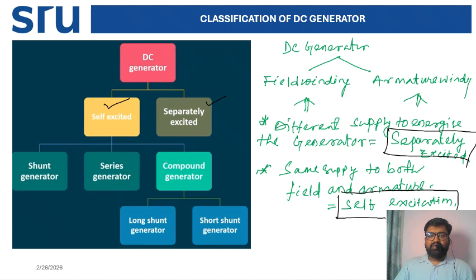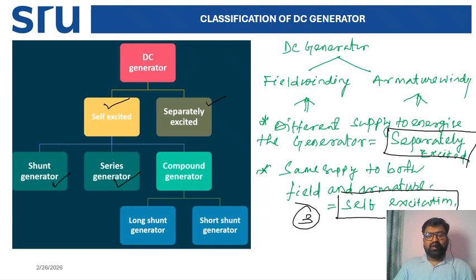We will discuss the details about these types in the next slides. But first we understand that two types came. Self-excitation is divided into three more types. That is the shunt generator, where the connection of field and armature is parallel, and the series generator, where the connections of field as well as armature are in series. Then the compound generator, which is based upon the field arrangement.